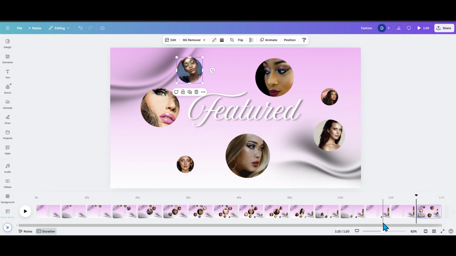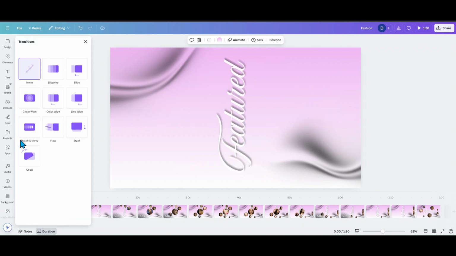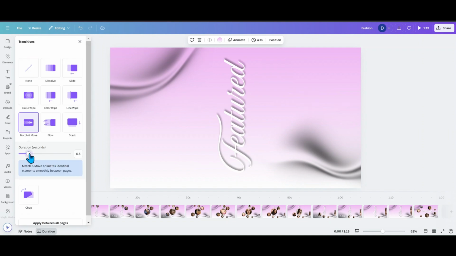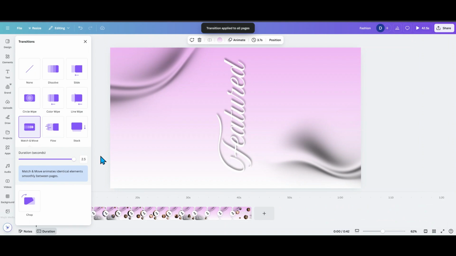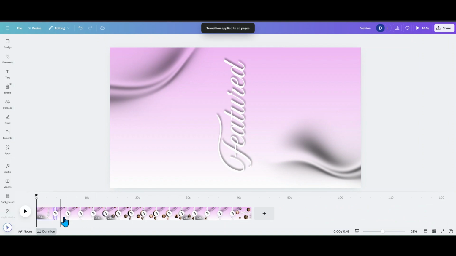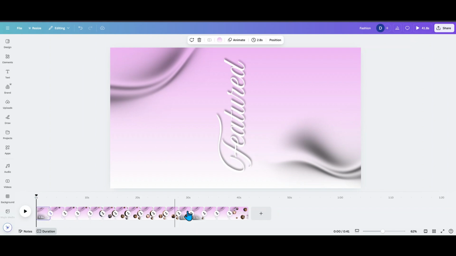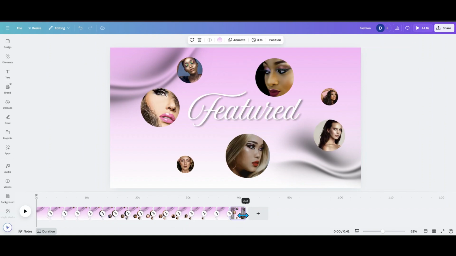All right. So now let's get to the razzle dazzle. Make it razzle dazzle. So you're going to go in between your pages. We're going to take our match and move. We're going to turn it all the way up. We're going to apply it between all the pages, which is going to shrink it down to about 2.5. I want to take that first one and make that 2.5 too then. That's a good one for animation because you want to make sure, especially if you're doing products, that people can see the product, have time to see the product. You can go even lower if you want to.